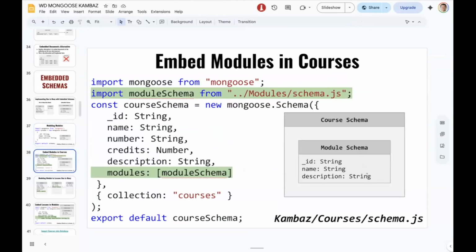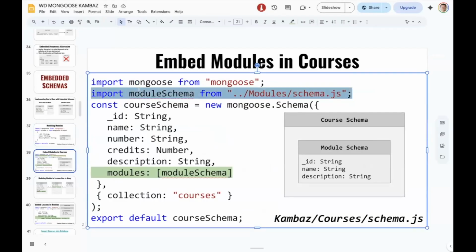The syntax to do that is to first import that other schema and then declare a new field, modules, whose value is going to be an array of those schemas. Now notice that the syntax here is not to declare a type and then the square brackets at the end. Instead, the syntax is to put the square brackets around the schema.